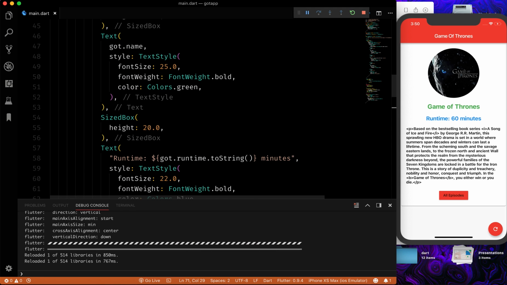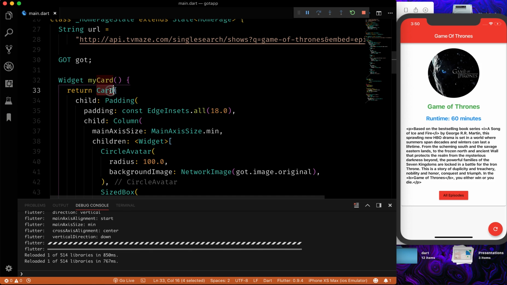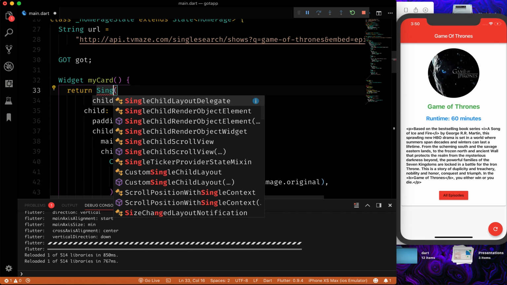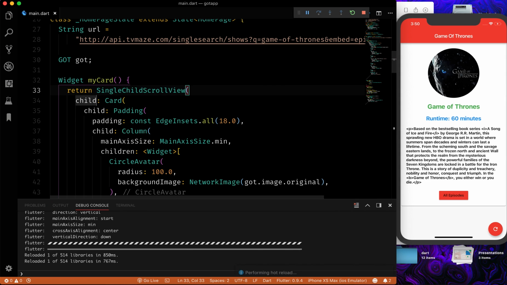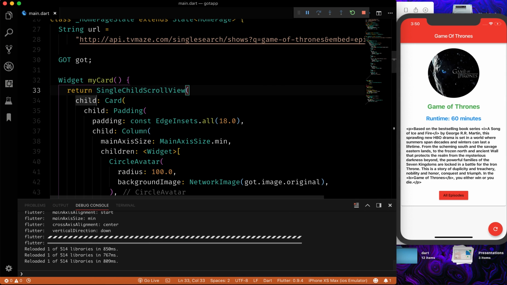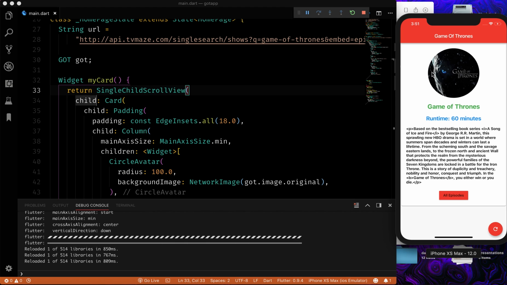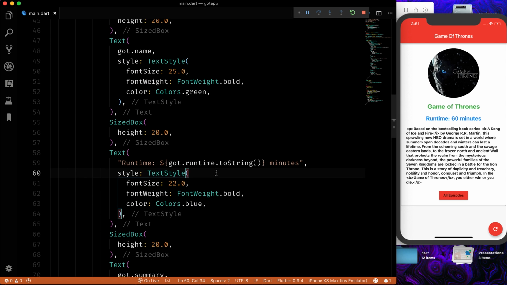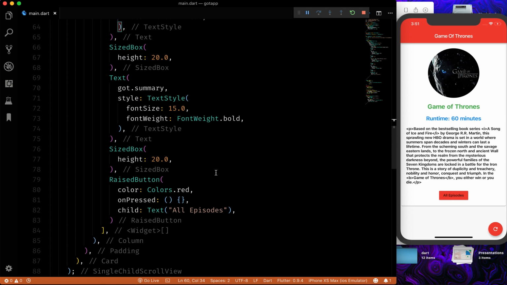And maybe if you want to support multiple screens, then you can wrap this widget with a new widget which is single child scroll view. This particular UI can be improved for sure depending on the type of device and everything, but because this is a very beginner kind of video, I'm not going into detail.